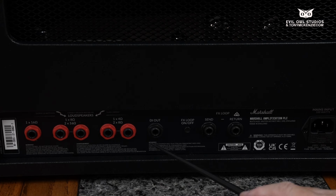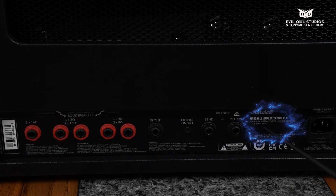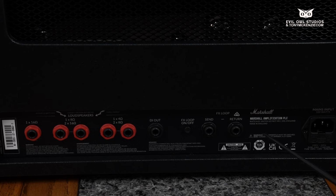You've got the usual little bits of text, which you can go and read yourself sometime. We've got a DI out there, and we've actually got an FX loop here, and that's an on and off to take it in and out of the circuit, if you want. Up to you. You've got the usual Marshall amplification, and it does say very clearly there, made in England, which it is. None of this Far East and then import it, put it in a case and then call it English. There's none of that.